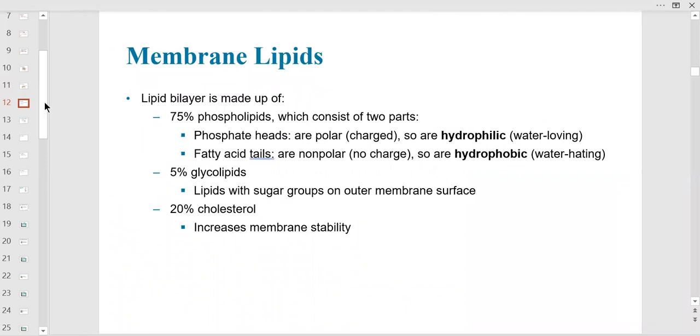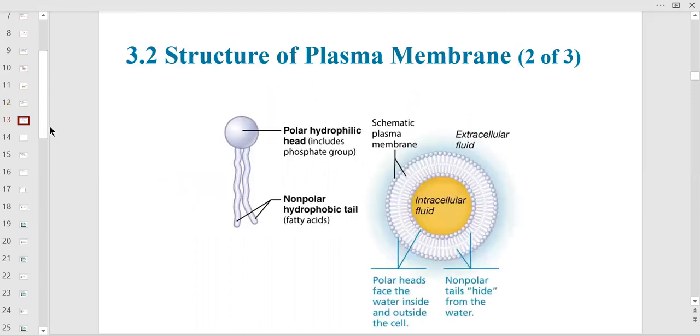So here it is, kind of breaking it down: 75% phospholipids, two parts, hydrophilic phosphate heads and hydrophobic tails, very repetitive, it's good. A little bit of glycolipids, which are on the outer surface, just like the glycoproteins. We don't really talk much about that, but it does make that sugary glycocalyx. It's a pretty big number when you think about it. 20% is cholesterol, so it really makes the membrane more of a nonpolar lipid than a polar phosphate. You could see the close-up of the polar heads and the nonpolar tails. Usually this is one saturated fatty acid and one monounsaturated fatty acid.